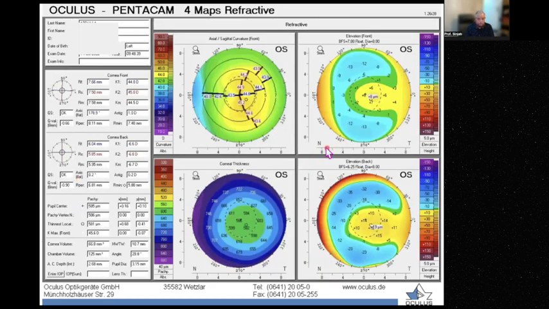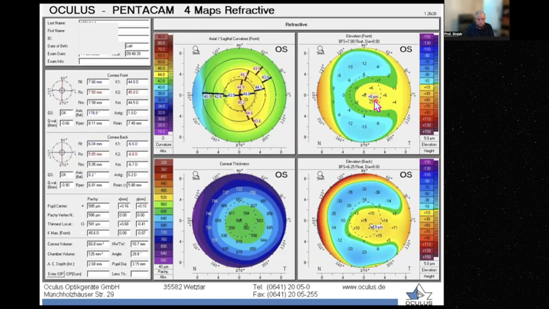And here, as you see, look at this skewed radial axis. It should be less than 22 degrees between the central part here, this one and this one. And the astigmatism of the anterior surface should be more than 1.5. If it is less than 1.5, then don't consider this one. Ignore it. So the skewed radial axis is important when this one is 1.5 and above. So here it is not important.